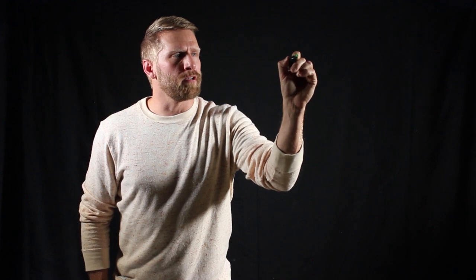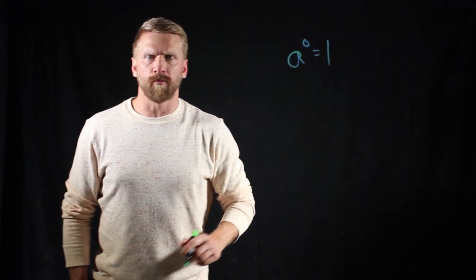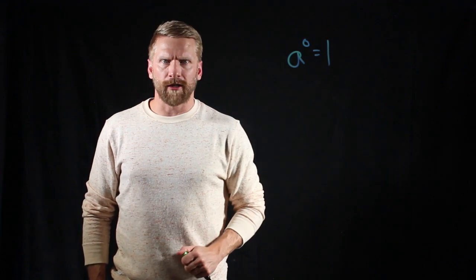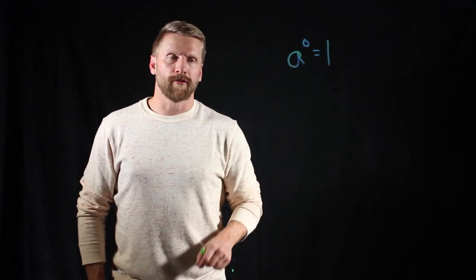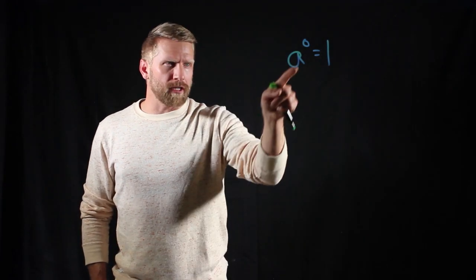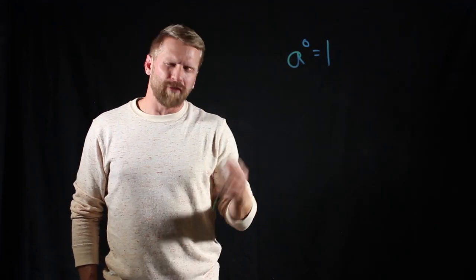As we continue our journey down exponent laws, the next law we'll cover is the zero exponent law. It's probably one of my favorites. Now here's why. The zero exponent law says anything to the power of zero is always 1. Normally when I ask that question in class, students want to say something to the power of 0 is 0. No, okay? It's always 1 regardless of what this a value is, for the most part.